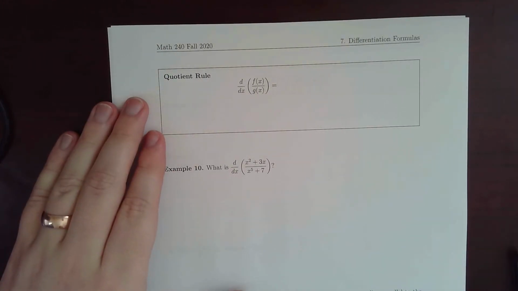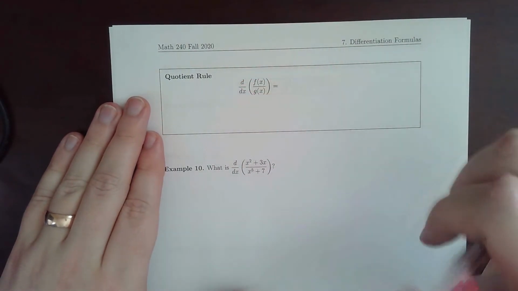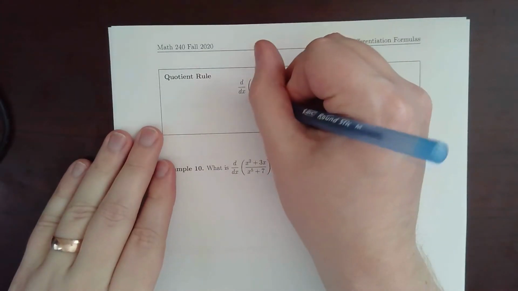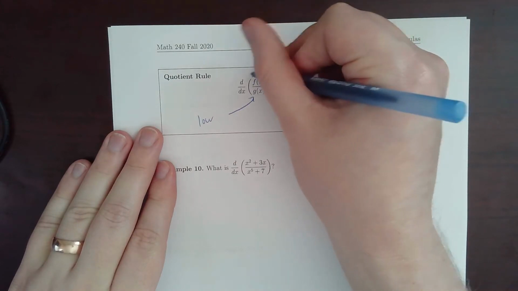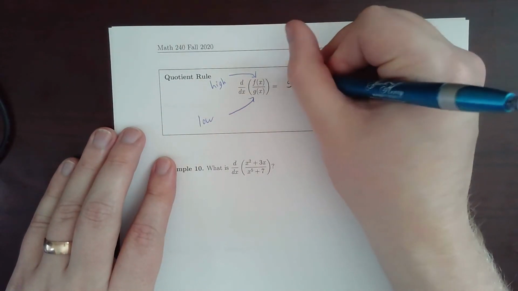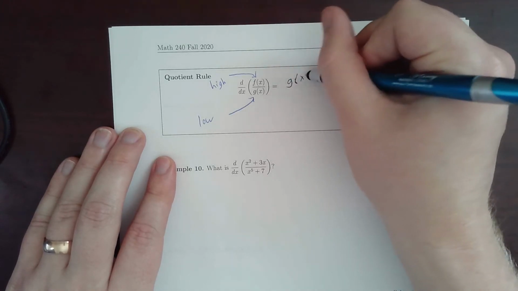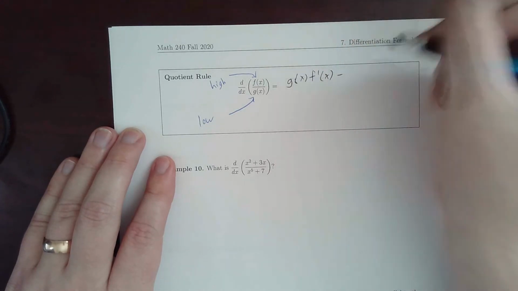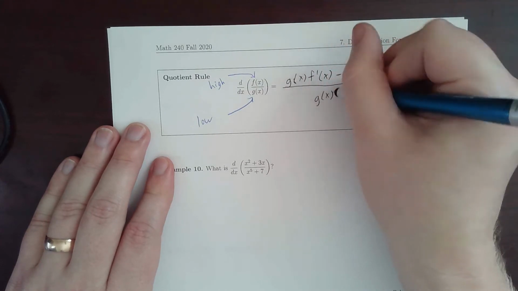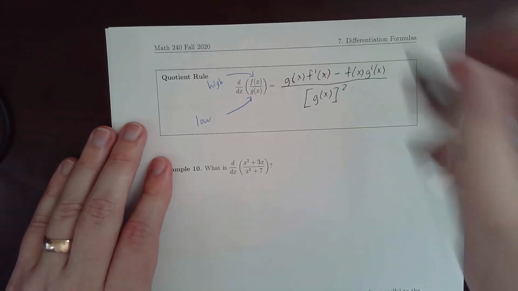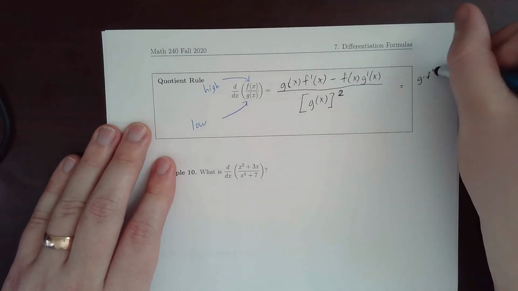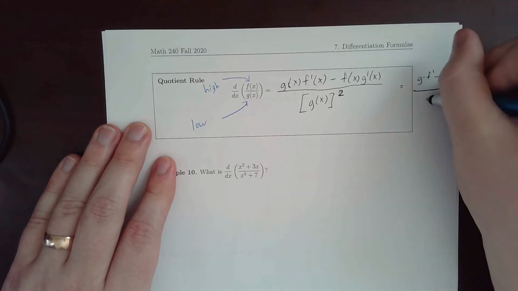And so here we have one function being divided by another, and we want to find its derivative. There's a kind of nice mnemonic to help remember this. This is considered the low function, and this is considered the high function. And so how it works is that you want the low function times the derivative of the high function minus the high function times the derivative of the low function, divided by the low function squared. And so writing it again without all the x's, it's g times f prime minus f times g prime all over g squared.